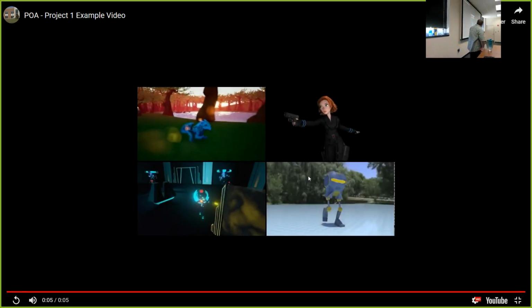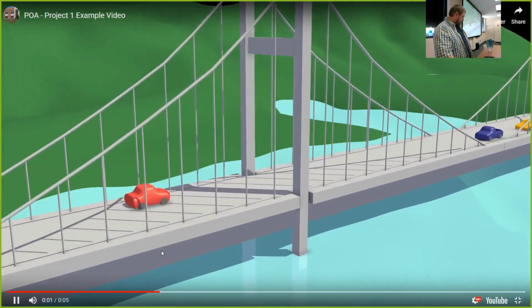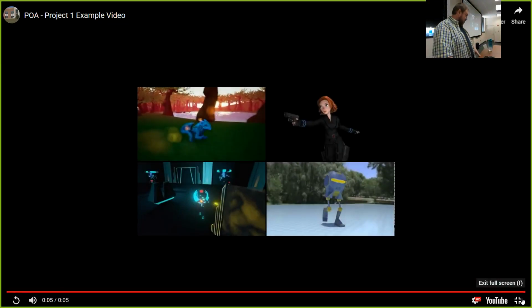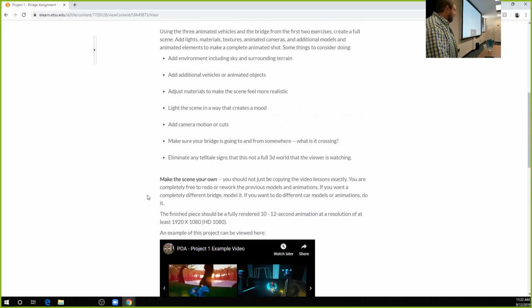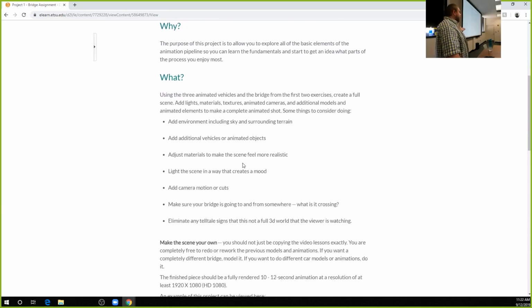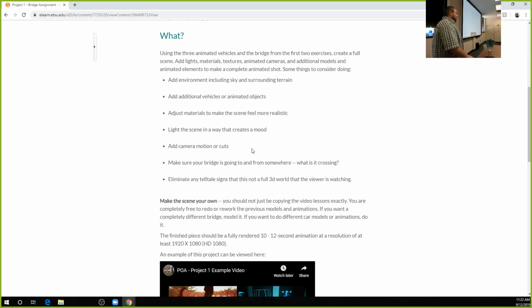Some of the things that you're going to run into. Well, before I can do that, we're going to talk about today some of the ways that we can make it look even better than that video. But some of the things I want you to think about, I go back to this and reread it: what is it I'm looking for? What is the aim of the project? As you're working on something, sometimes it's very easy to lose sight of where you're headed.